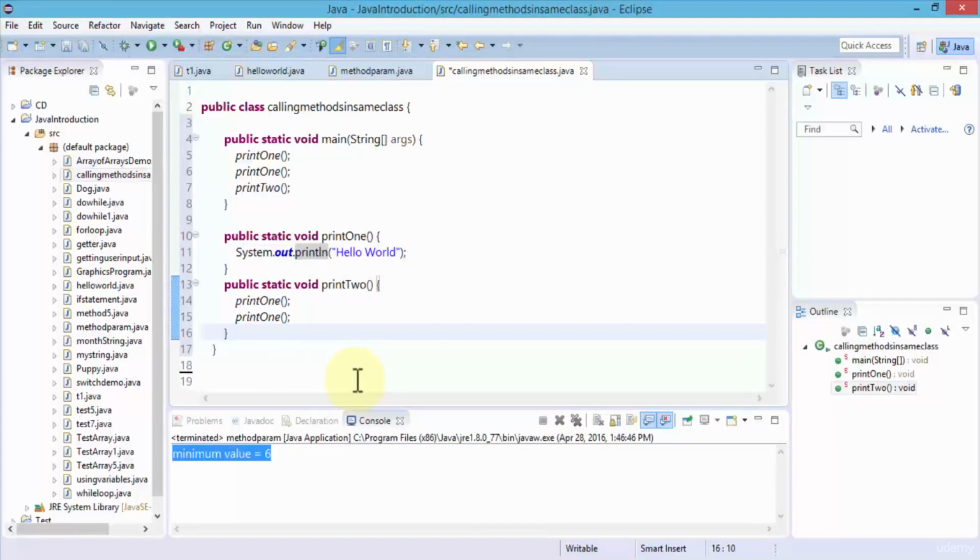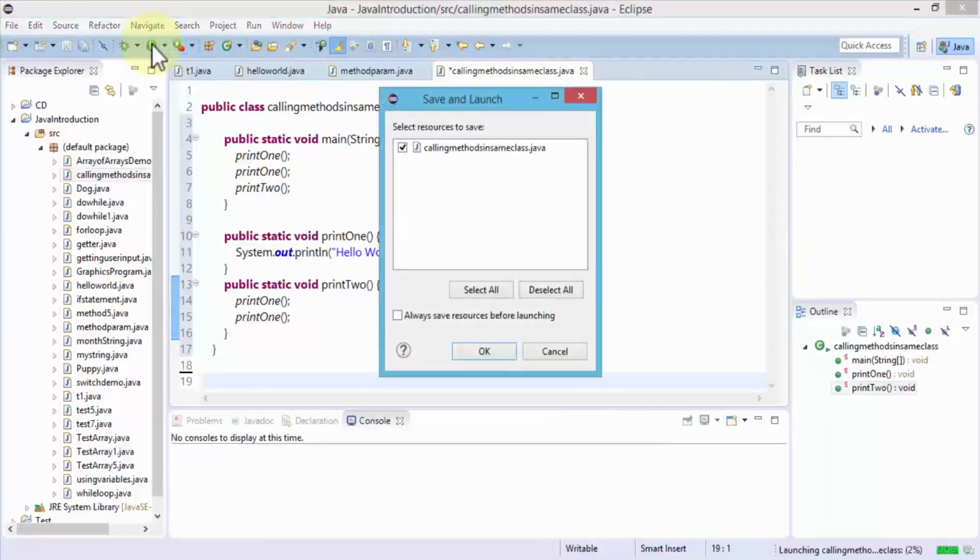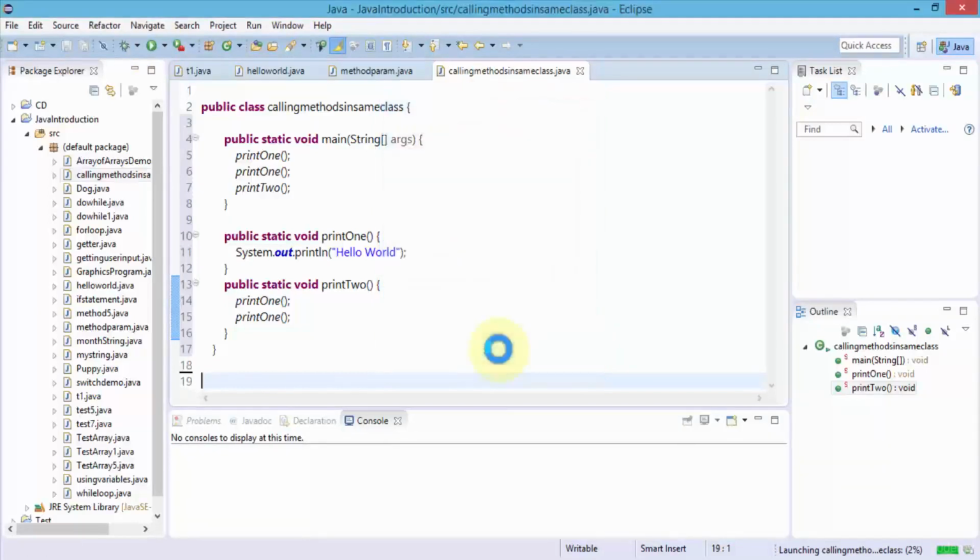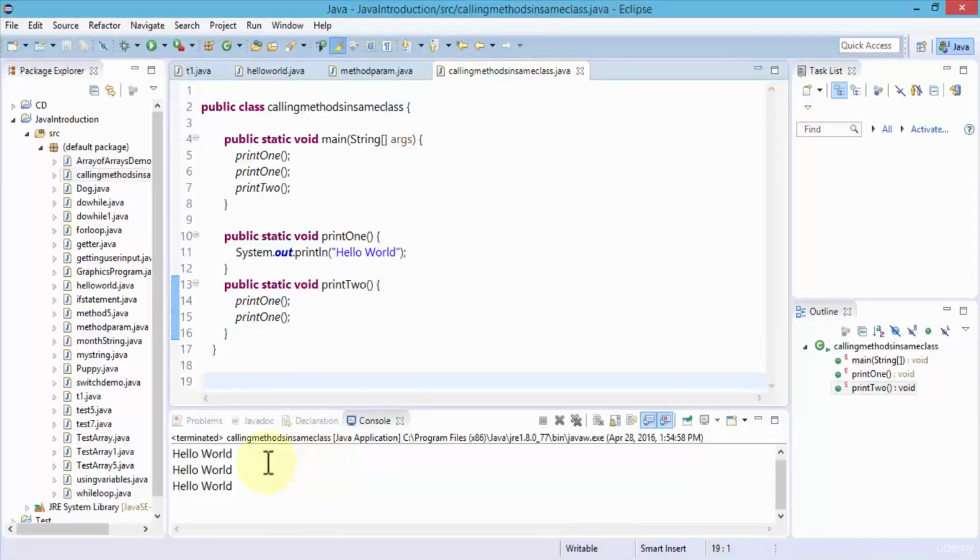In other words, this demonstration shows you how to call a static method from a method within the same class. So if I were to run this, for instance, the Save and Launch dialog box appears, click OK, and it will print out hello world, and then of course the third time hello world as well. So that way we can also call static methods within the same class. Or, as you saw earlier, they can be called anywhere else as well. As long as you give it a name, these methods can be called anytime, anywhere, whether it's within the same class or outside the class.